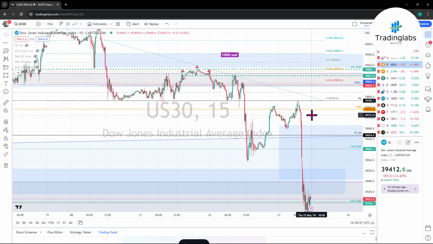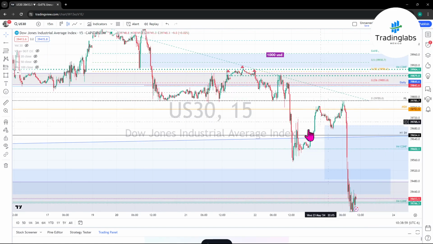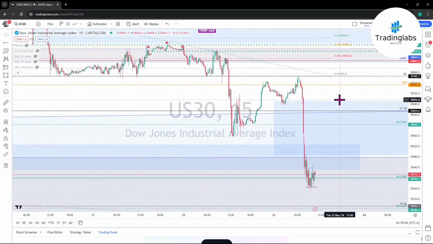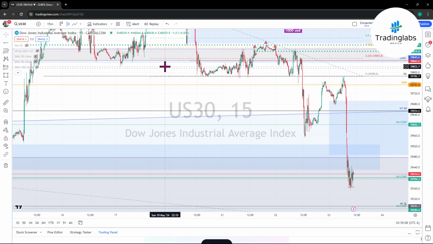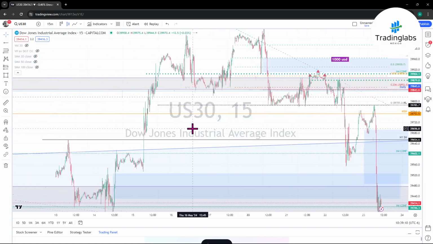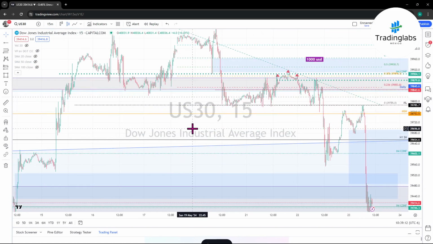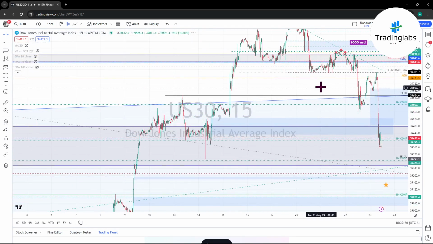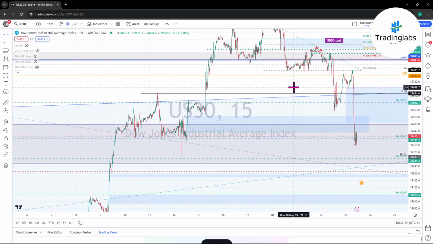The key things: the first one is I need to know the H4 and H1 swing highs. Then I need to know the supply and demand zones. Then also the FVG, and then the Monday high and low. And then I will teach you a lot about Fibonacci.